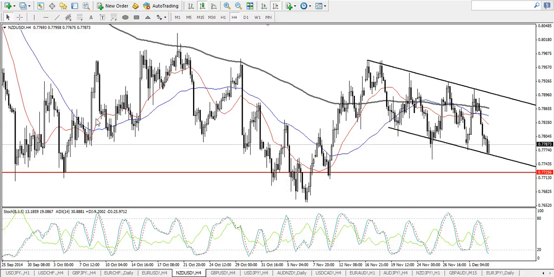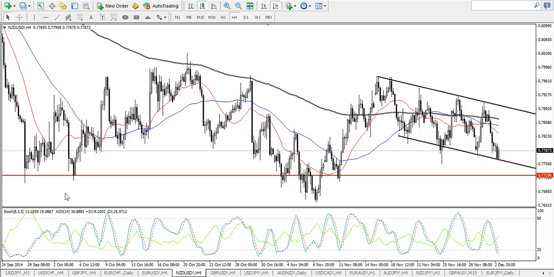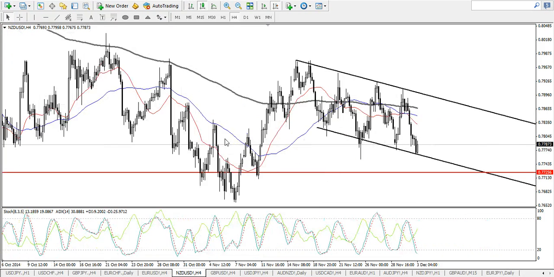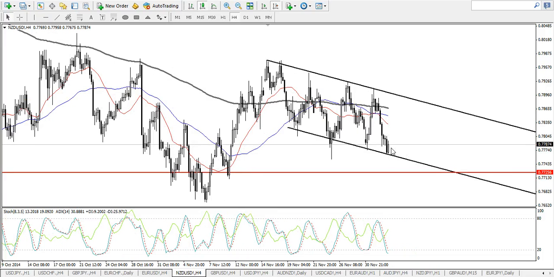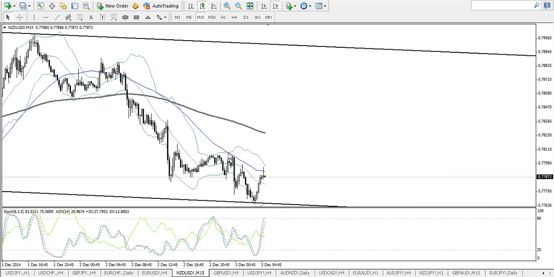But if you look at the whole chart pattern itself, New Zealand dollar against US dollar is very wavy. So at this point right now, we can still expect price to swing all the way up, touch the top again, or somewhere close to the top, and then fall again to this support level 0.7725. So once again, on the 15-minute chart, if price were to be able to close above the 55 moving average, then you may want to consider either taking partial or taking out this trade itself. So that's for New Zealand dollar against the US dollar.